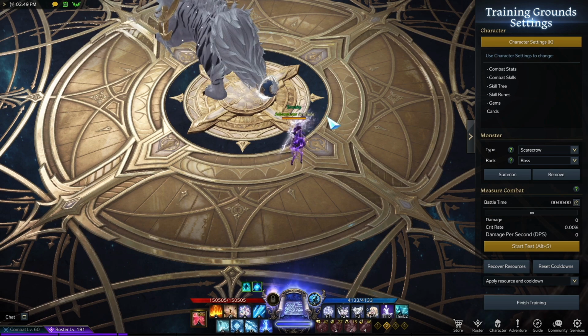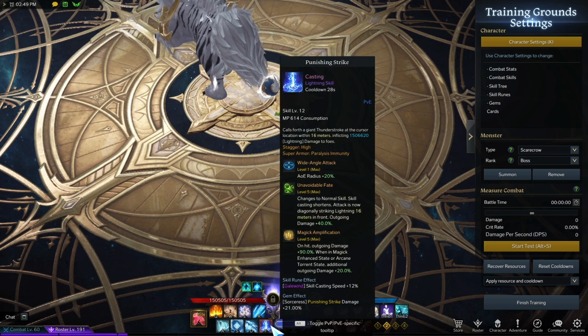The second change applies to Punishing Strike. The Unavoidable Fate tripod, that middle one that you see here, the one that turns it into an instant cast skill, went from 35% damage to 40% damage, so a nice little boost to our burst there.